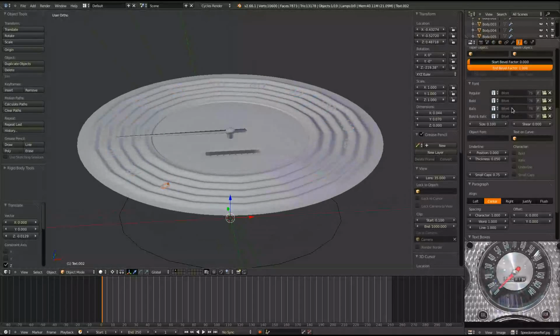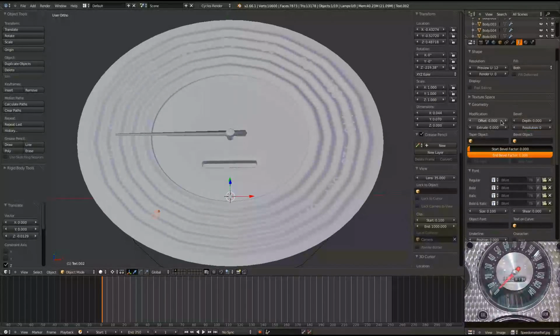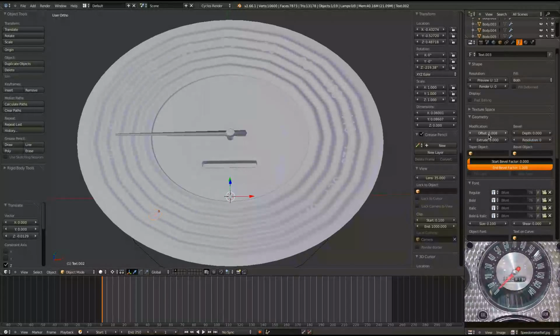Now we need to go through and give all of these a little bit of thickness. Oh, don't think we need underline. Let's see. Nope. I think extrude is the one we're looking for. Yeah.